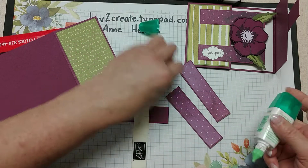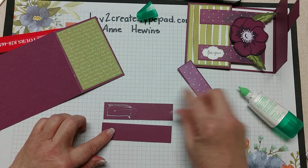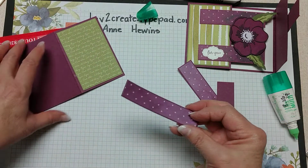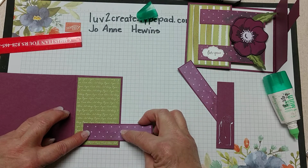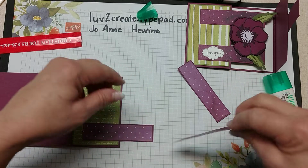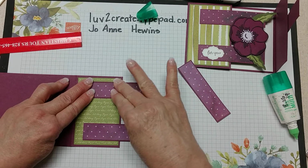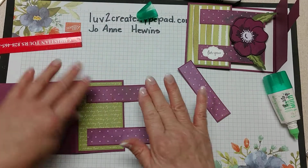I hope that wasn't too difficult. And then this next one would be about the same. Okay. So I'm going to put this one there, and this one up here about the same. And hopefully I don't have glue sticking out back here. Yay!